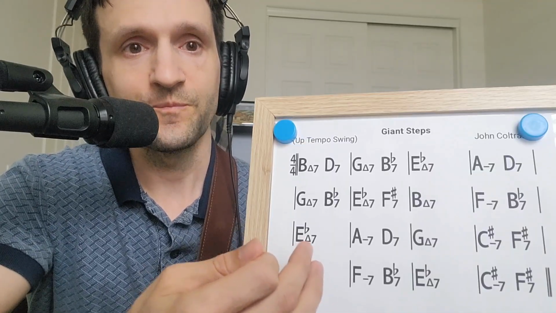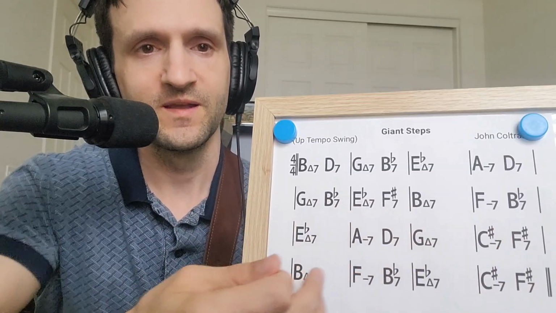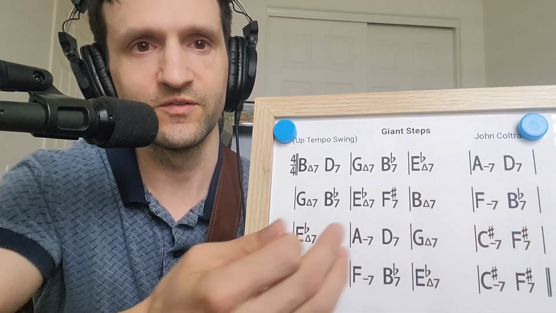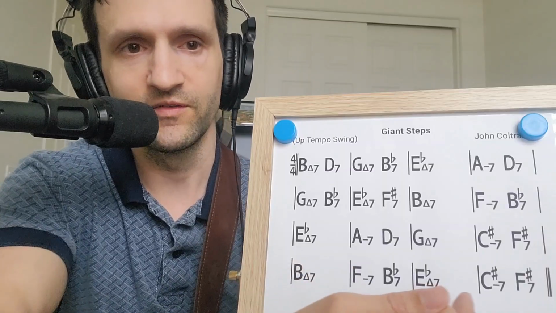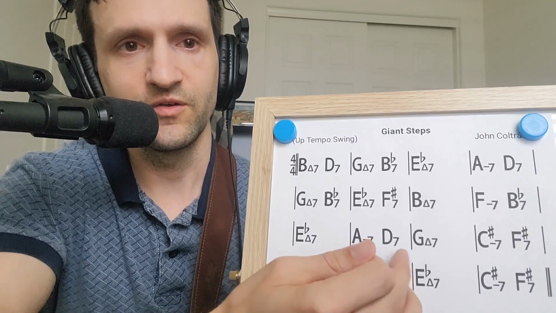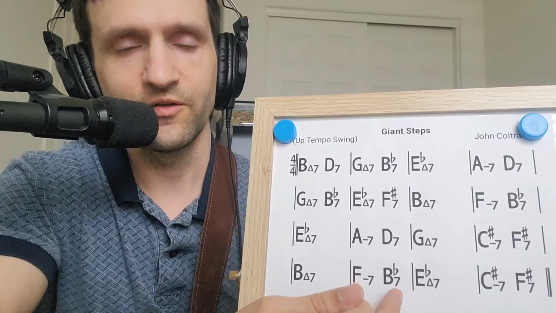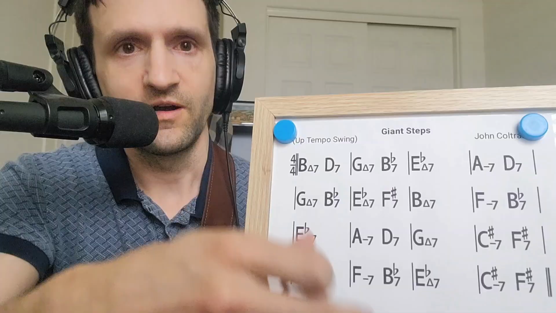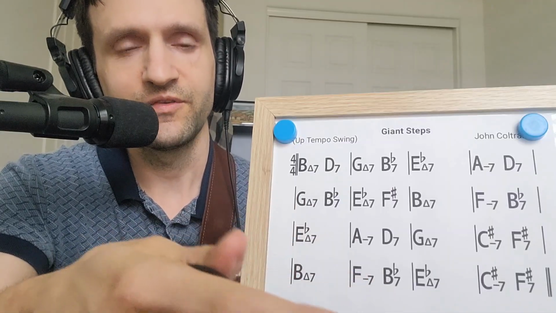So you have a little bit more time to think about playing altered scales in the second half of the form, because in the second half of the form, the chords move a little bit more slowly. We have 2 full bars of E flat, 2 full bars of G, 2 full bars of B, 2 full bars of E flat. And over those 2-5s, you can do a D altered scale here, you can do an F sharp altered scale here, you can do a B flat altered scale here. You can do all of those things to draw out those 2-5s and separate the 5 sound from the 1 sound.